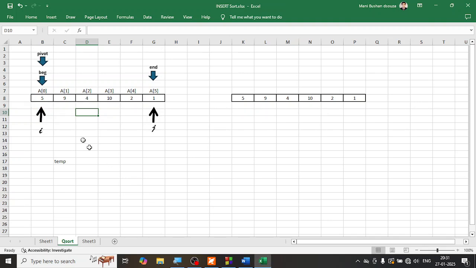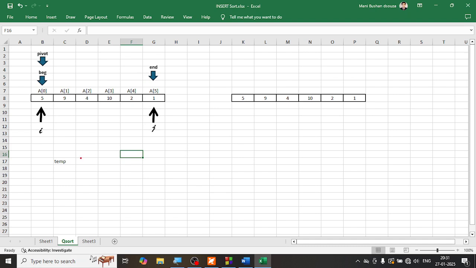That means that if I place 5 somewhere in the list, all the elements before 5 must be shorter than 5 and all the elements after 5 must be larger than 5. So 5 is there at its proper position. How can I do that? So I take this partition, the partition that is starting from the first element to the last element.